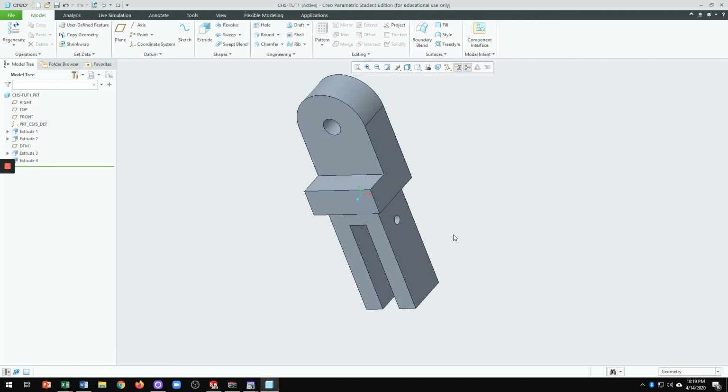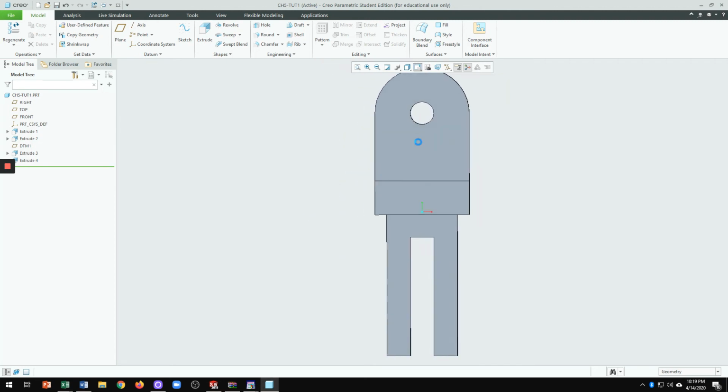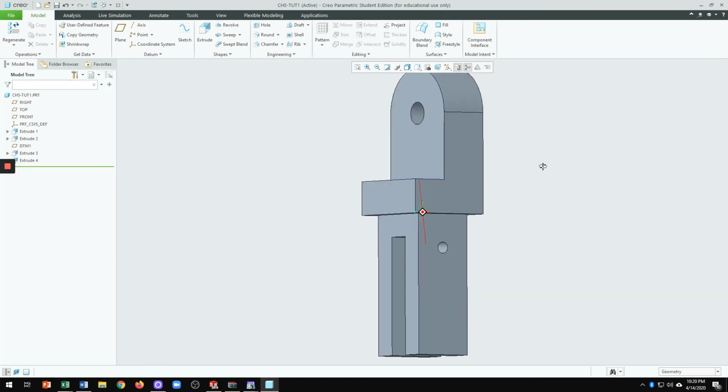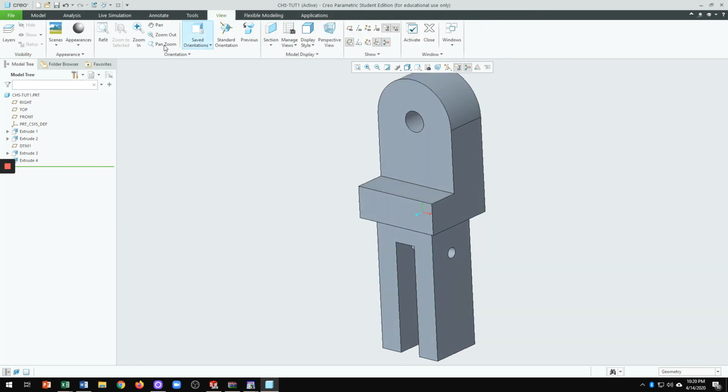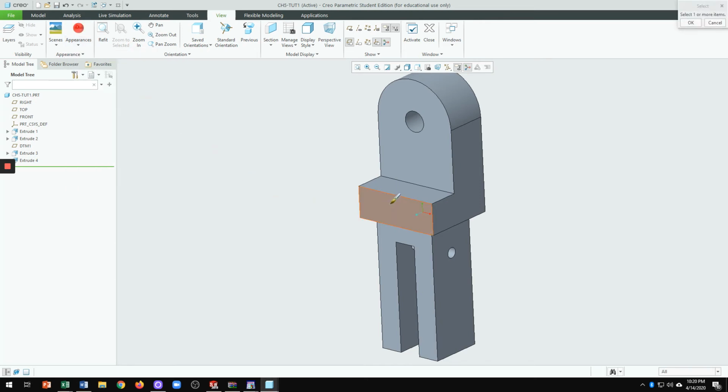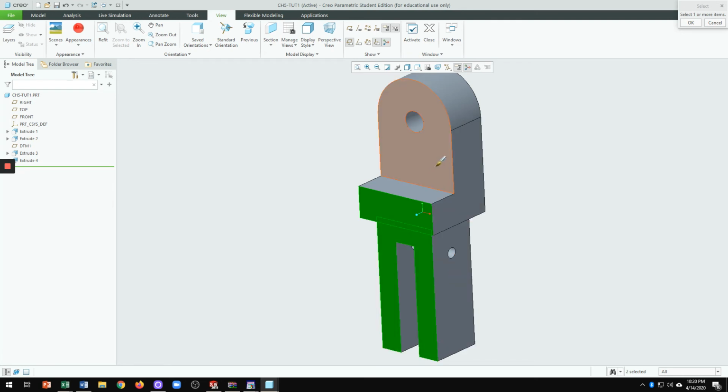That's our solid model. And if you wanted to check the orientation, save the orientation, we say, I want to look at the front view. That's a front view. And I want to look at the top, and that's a top view. And this is the right side view. Okay, all right. So if I wanted to use the color or appearances, I can use, for example, red, and you hold the control down to select multiple surfaces, okay?